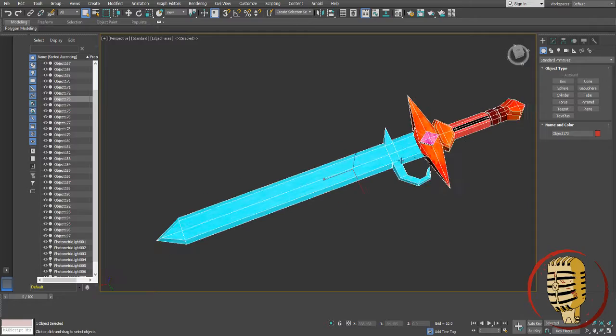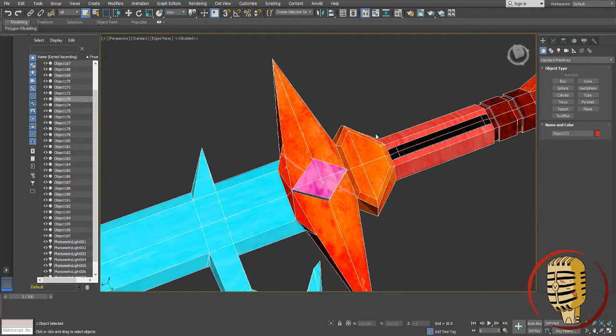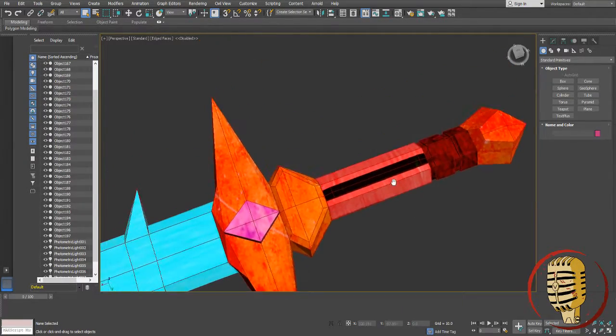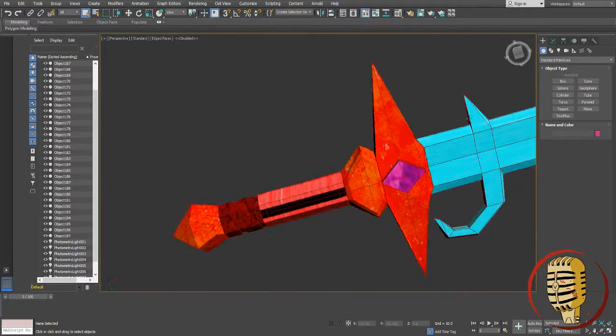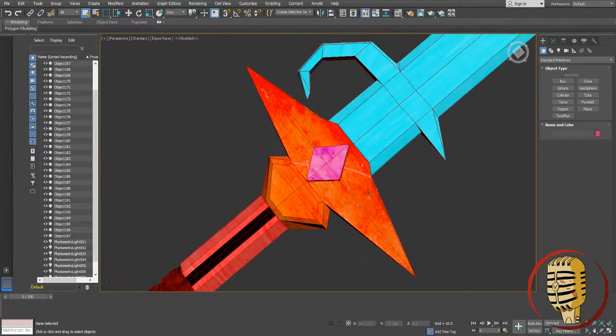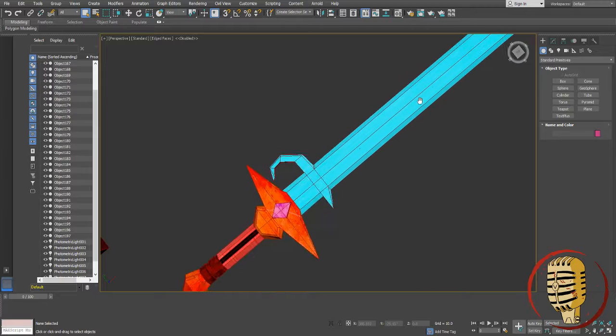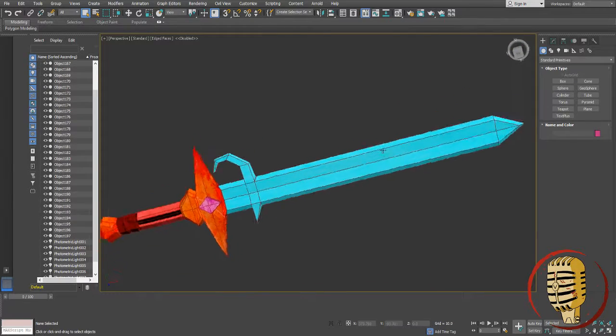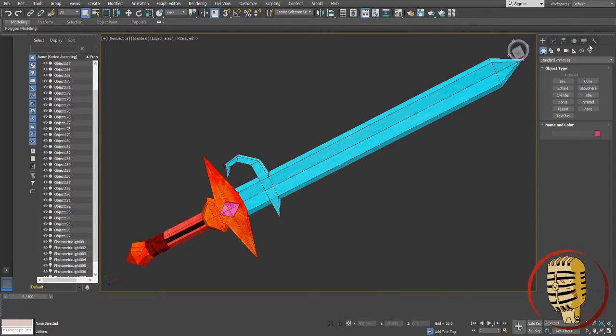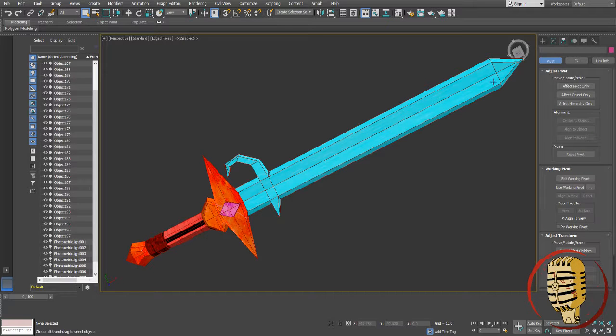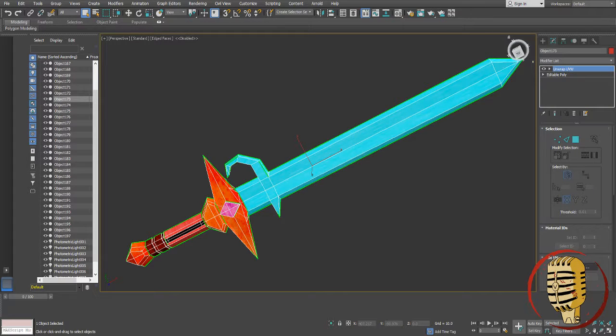Next we have the sword. Really pleased with this. Holy sweet baby June, it looks amazing. It's mirrored. I mean, the sword is probably the easiest model to do. You just have to separate all the UV layers. Hold on, let me just click the right buttons. There we go.